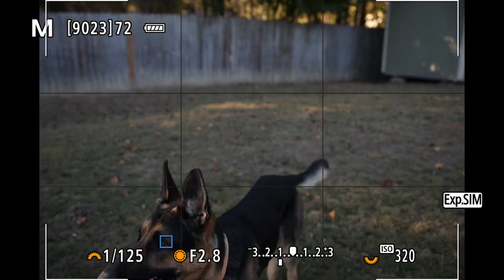So if the person's moving around and you hold half press down or use back button autofocus, then it will continue to focus on that person as they move, or animal or car or whatever you're shooting. I think Sony calls it continuous. Not sure about Nikon, but Canon is servo and one shot. So like if you're doing sports or like automotive racing or motocross racing or something like that, you're going to want to be in continuous because it'll lock onto that subject and it will track it as you're tracking it across the track or the field or whatever.